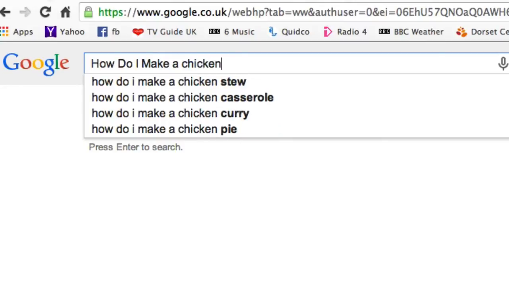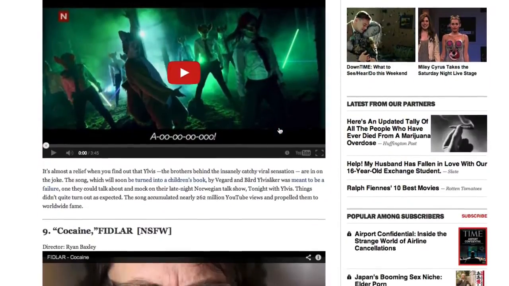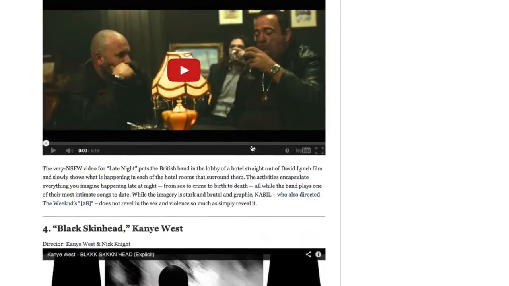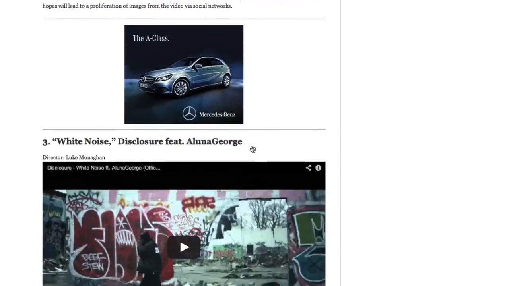carry out these searches? Another idea for content is to find other people's content that you like and put it all together in one blog post on your site. So find your favourite articles about a certain thing or your favourite videos on a particular subject and list them all on your blog. You've got a piece of content.